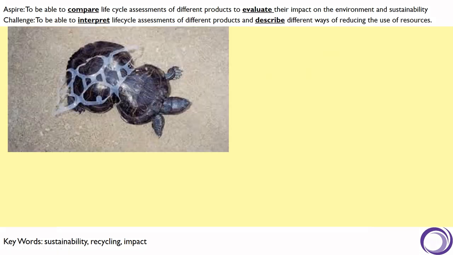So you may have things like this. This is Peanut the turtle. He got stuck in that plastic when he was little and his body grew around it because it couldn't snap it. Peanut's still that shape, which is quite sad. They freed him, they cut the plastic off, and he's lived in captivity ever since.